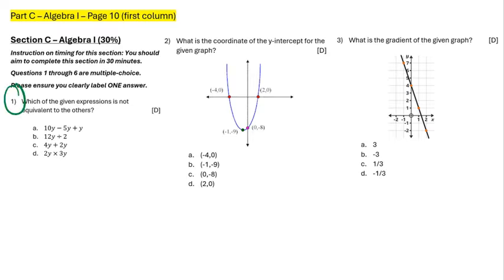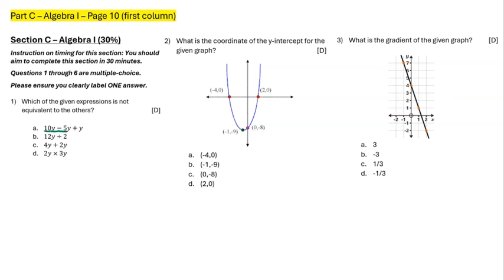So let's get straight into question number 1. And the question is, and this is a goodie, I always like putting these questions in exams, which of the given expressions is not equivalent to the others? So the way I approach these questions is I will try to simplify each of the expressions, and basically one of them is going to be the odd one out.